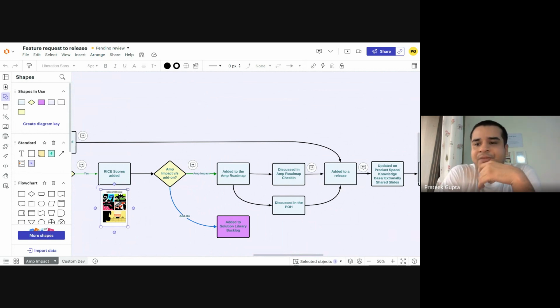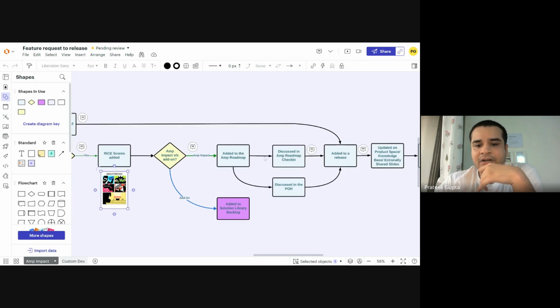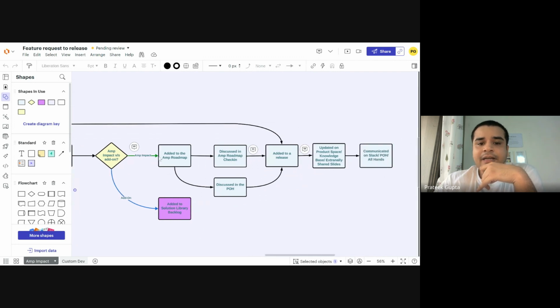Sometimes it's paid, sometimes it's free, but basically it serves the purpose of incrementally solving problems and giving clients the ability to only have in their system what they need. If they don't need a certain functionality, they don't need to install it and use that much space in their organization, because it's a plugin. They can choose to opt in if they want to. So we decide how we are going to distribute it, either as part of AMP Impact or as part of the solution library. And if it's part of AMP Impact, we add this to the roadmap.